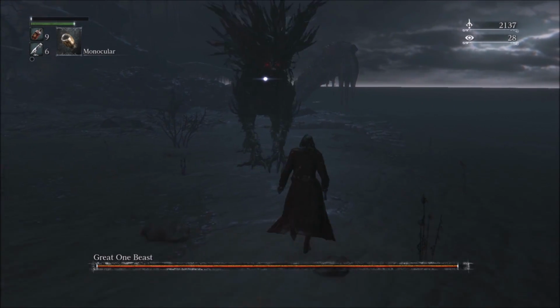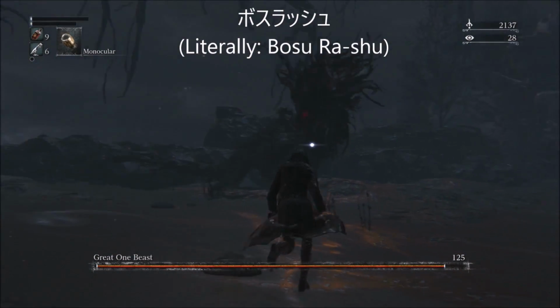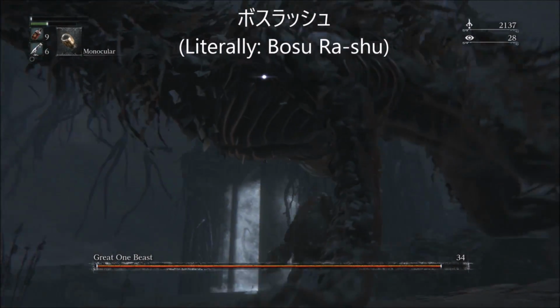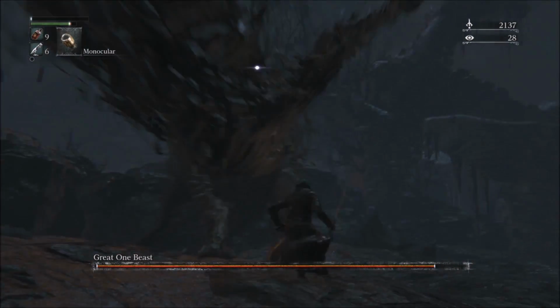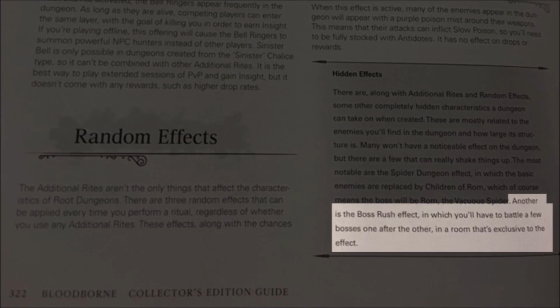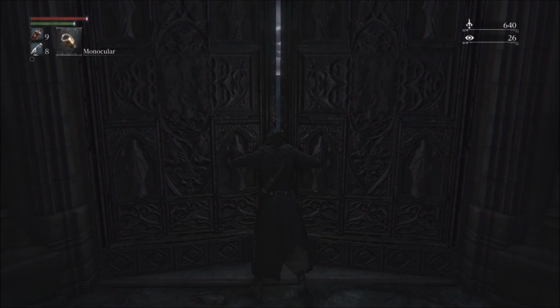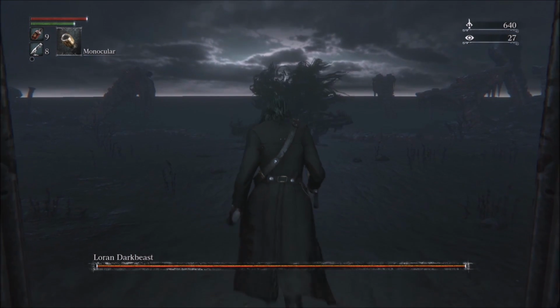These maps are literally called, in Japanese katakana, Boss Rush in the game's files. There's no room for translation errors or anything to that effect here. Bloodborne's missing boss rush mode has been a long-standing question with fans of the series ever since it was explicitly mentioned in the game's official strategy guide, including mention of the room that's exclusive to the effect, which is likely this unique lake arena. The fact that the boss rush maps all contain lanterns instead of warp chairs also hints towards them being a very late part of the game's development.